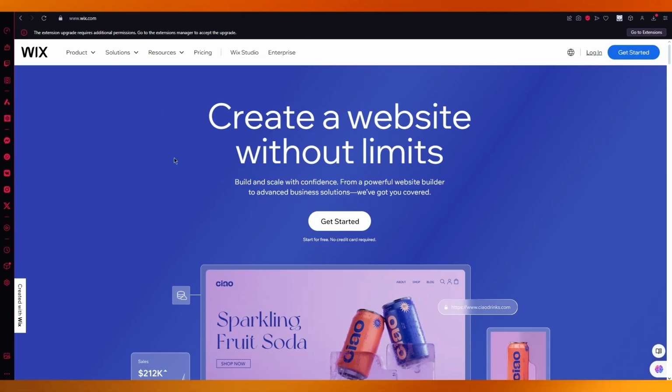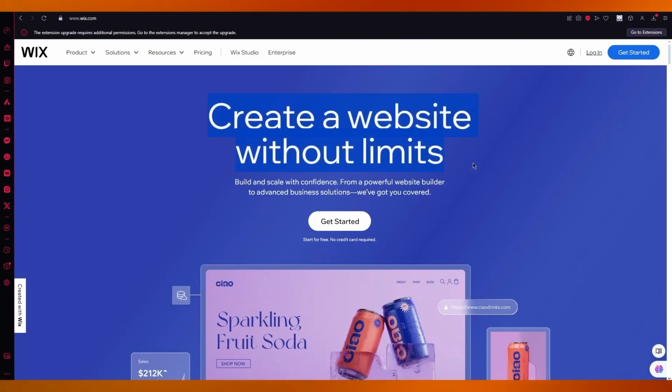Okay, so as we all know, Wix is one of the most top used website creators and one of the most top used e-commerce stores out there. And you can use Wix to create any type of website. It could be an article website, a blog, an e-commerce store, a website for a restaurant, a booking website, etc. It could be any of those.